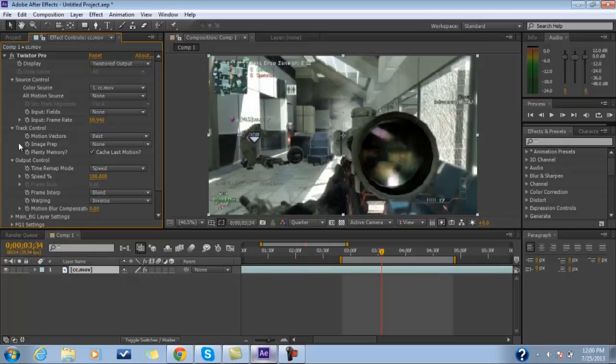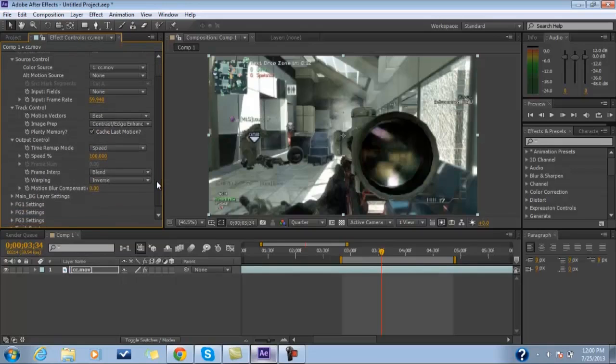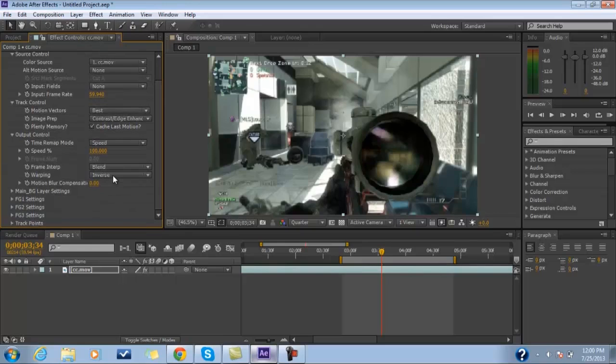Then you're going to go down to image prep and change it to contrast edge enhance. Then go down to where it says warping. Instead of inverse, it's going to be inverse with smart blend. Once you're done with that, go to main BG layer settings, go to the motion sensitivity, and change it to 60.